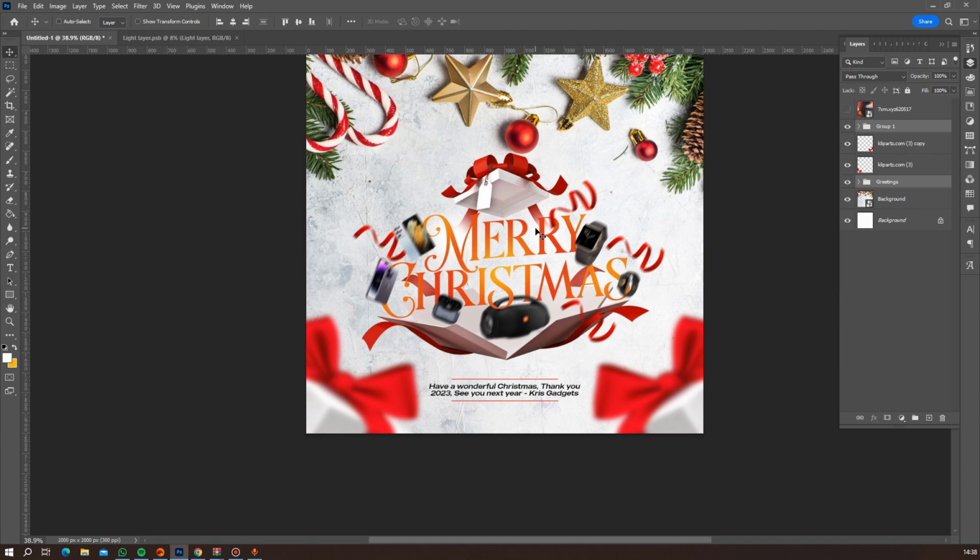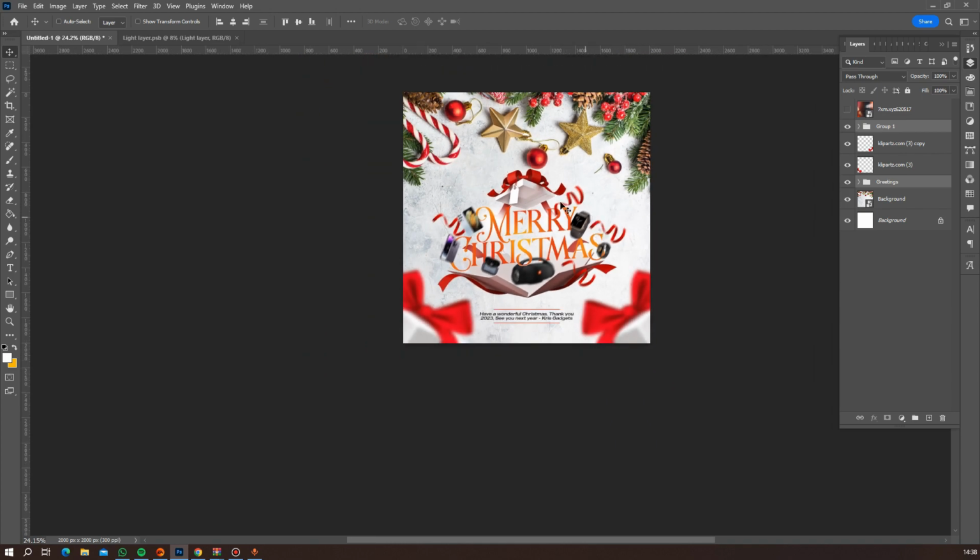So the next thing I'm going to be doing is adding an overlay effect for this flyer, and then I'll be adding some effects using Camera Raw. Sorry, I've already added the overlay effect, but I'm going to add it again so you guys can see what I did. I've not actually removed it, but I hid the layer. But let me add it from my folder and then show you guys what I intended to do with that.